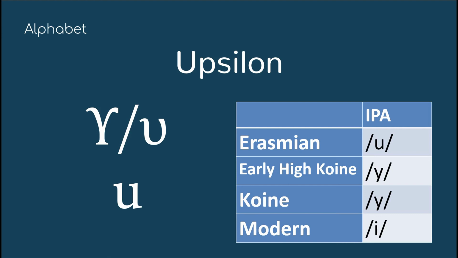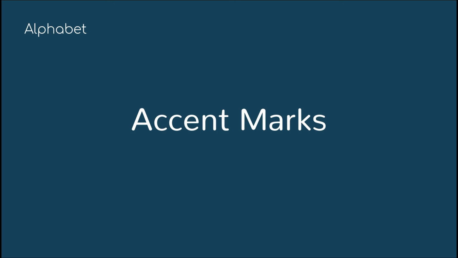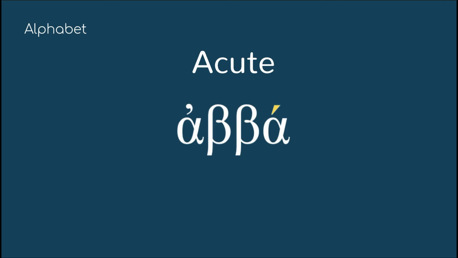In this last section, we will look at a couple of the basic accent marks in Greek. By accent marks, we just mean any mark other than the letters added to words. These are more properly called diacritical marks, but I will continue to call them accent marks for simplicity's sake, with the caveat that it should be understood that not all of these marks are actually accents. The acute accent is a short accent mark going up, which you can see highlighted on the right alpha.